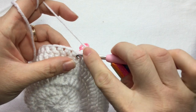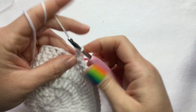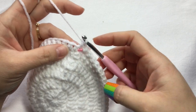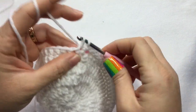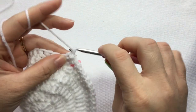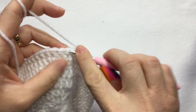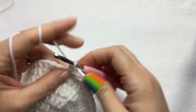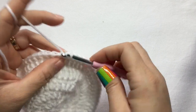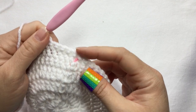So here I'm just going to go in and work my extended single crochet just like I've been doing for these other ones. And now I'm just going to continue around doing the same thing, just working my extended single crochets all around. You're going to do this again for a total of 9 rows. So continue like this. I'll meet you at the end of the 9th row to show you what we need to do next.